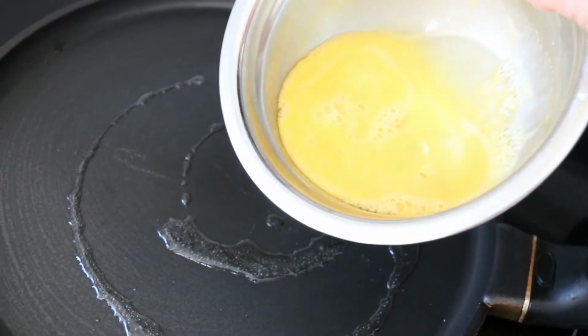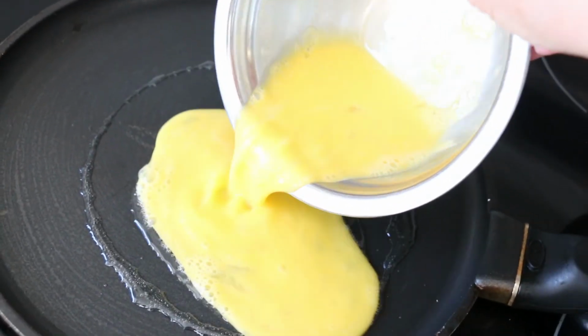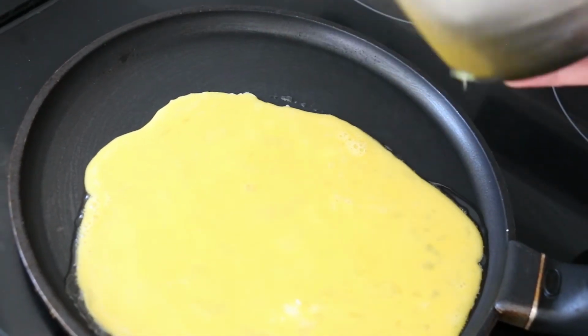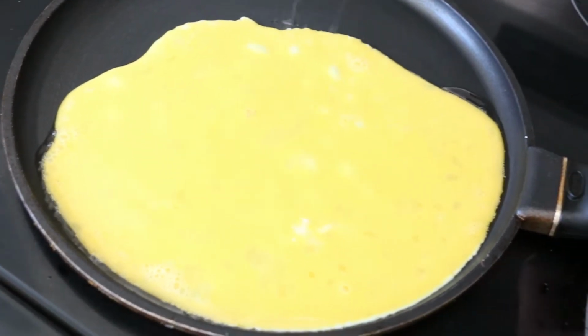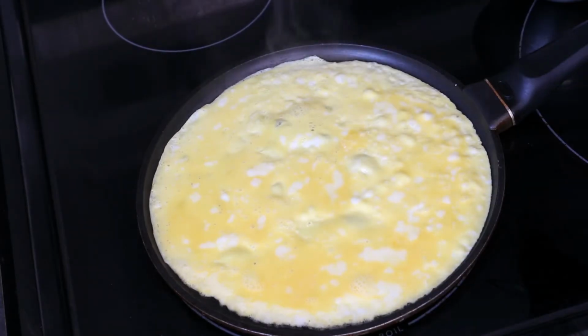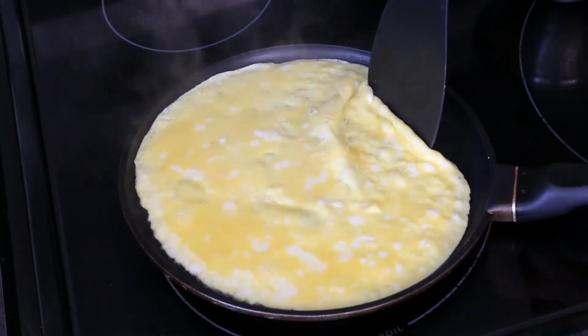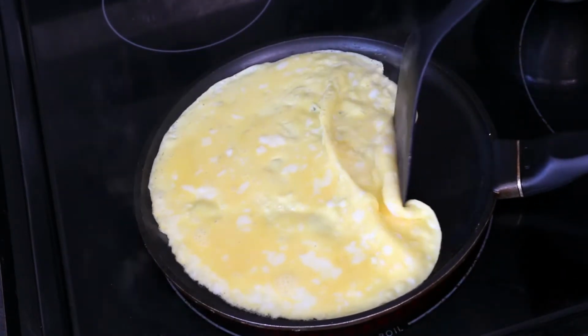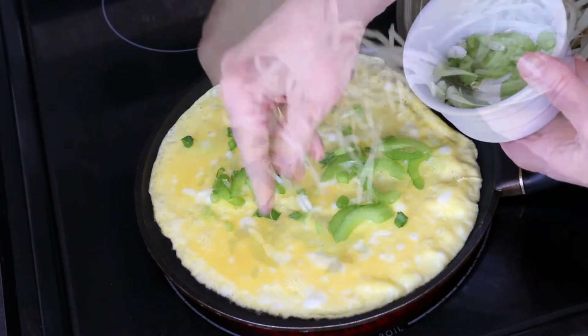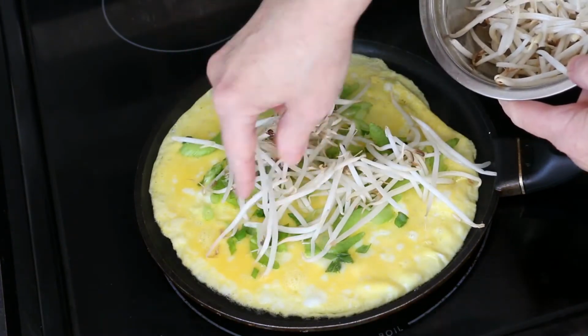All of the whisked eggs are poured onto the shallow skillet. Without a deeper rim on this skillet, the cooking time will be reduced. I don't want the egg to cook too quickly. I'll need time to add the other ingredients. The non-stick surface with a small amount of oil is working out perfectly. See how the egg smoothly and easily glides over the surface. Time to add the celery and onion and the bean sprouts.